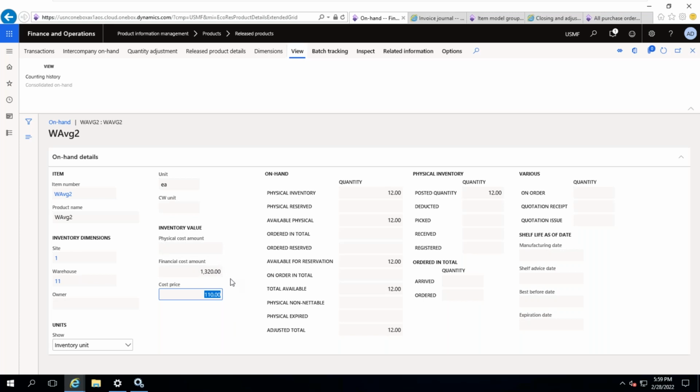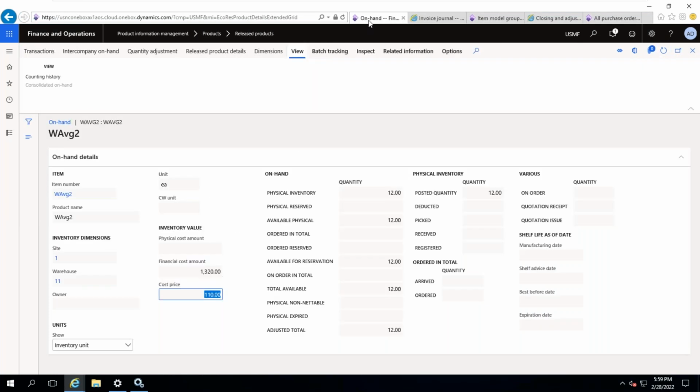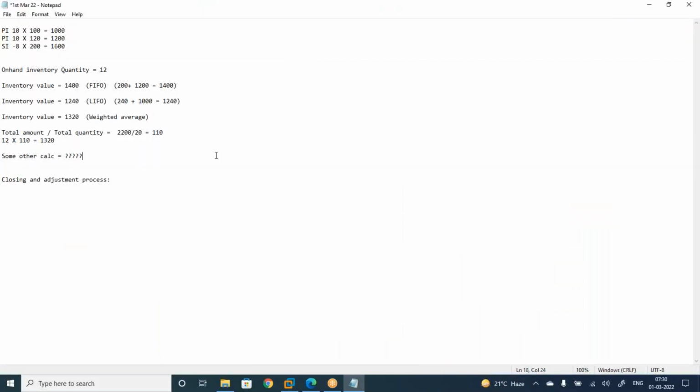So you need to execute the inventory closing process. This inventory closing and adjustment process you need to execute even though the item is weighted average. Agree with me? Any questions or any confusion, anything, please let me know.